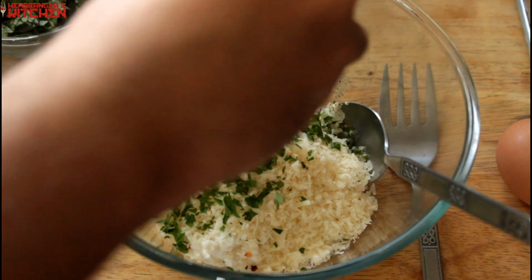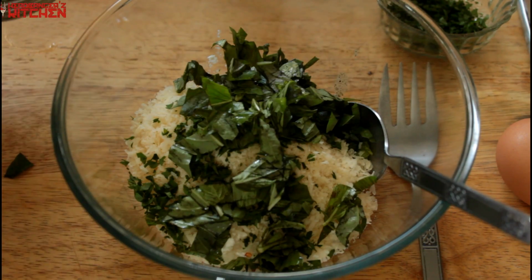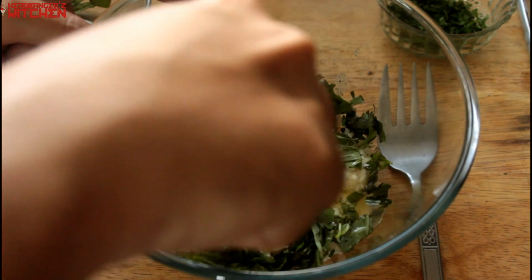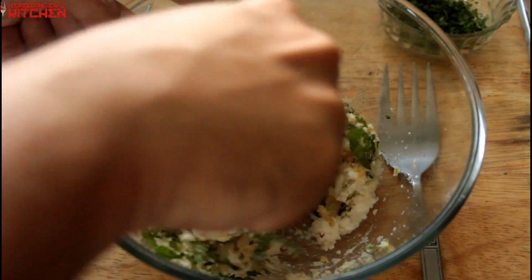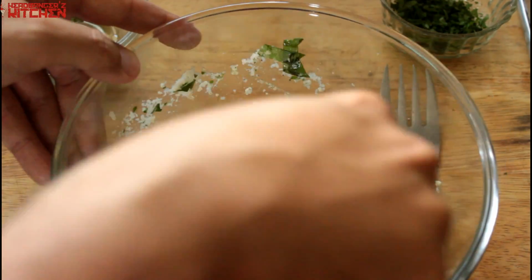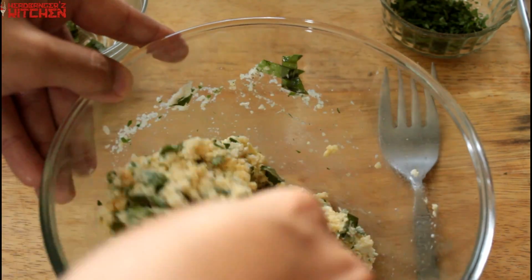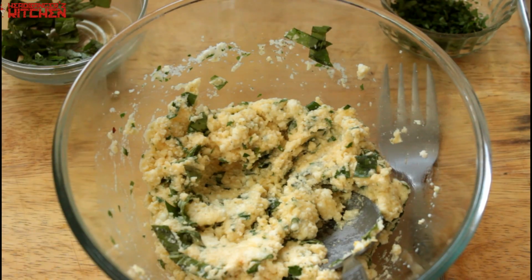Now I'm going to add some parsley and some basil, and then I'm going to bring this all together with an egg and give everything a good mix. Now if you're a vegetarian that doesn't eat eggs, you can skip the eggs and you can maybe add some heavy whipping cream, just a tablespoon or two, so that everything comes together and the mixture is nice and creamy. Anyway, now that that's done, let's get back to our eggplant.